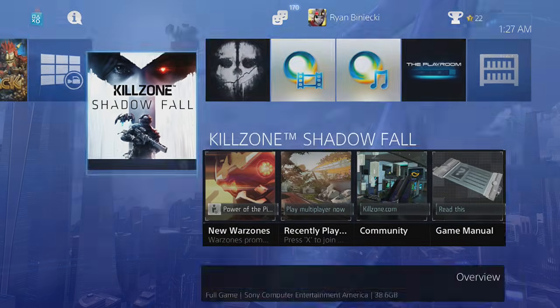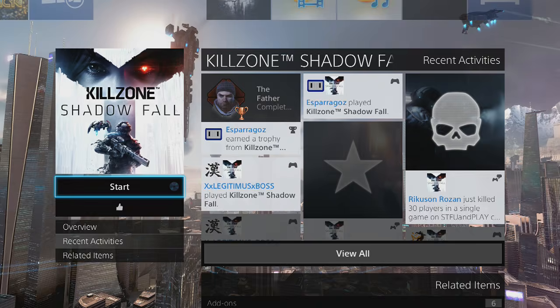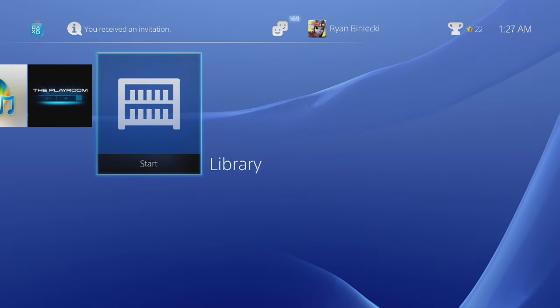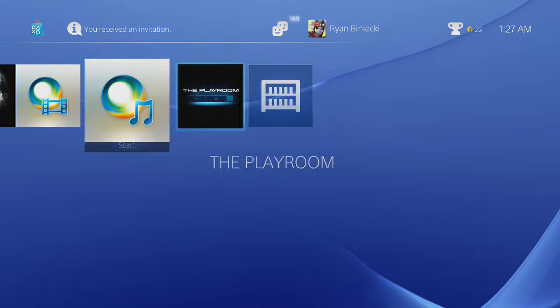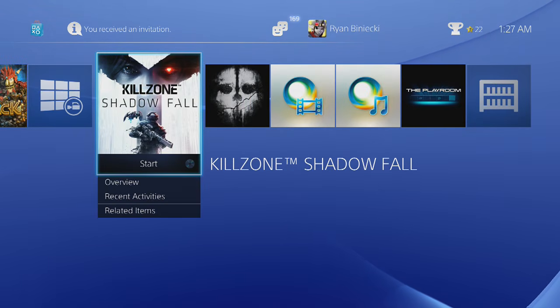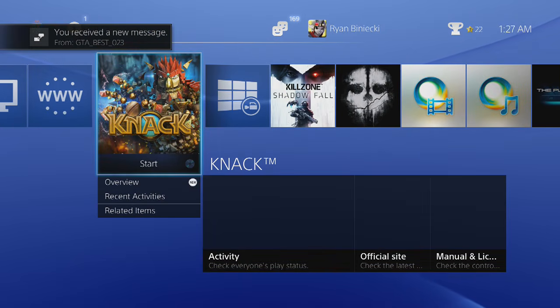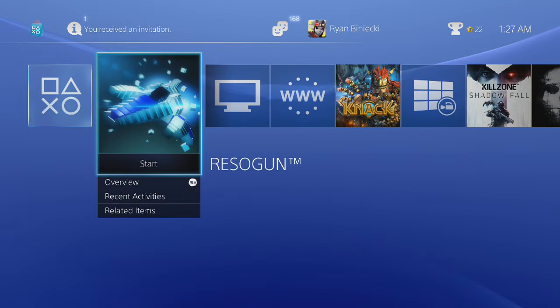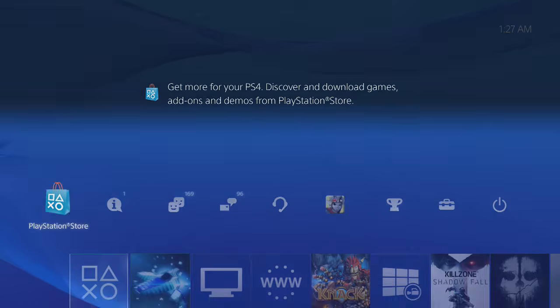That's, I mean, we're pretty much there. Again, here's Killzone's player thing. Wow, it's loud. Get that off. Ghost, you can see the trophy level in the top right corner, the time, obviously, how many friends are online. To the top left, it tells you the active notifications you have going. I have an invitation. I just got a message now, that's how notifications are displayed. The PlayStation Store icon's always here to just remind you that that's where it is. Maybe we'll start some Resogun.